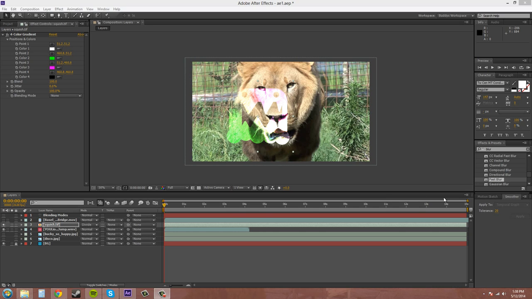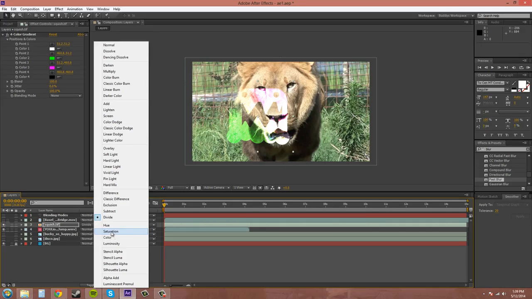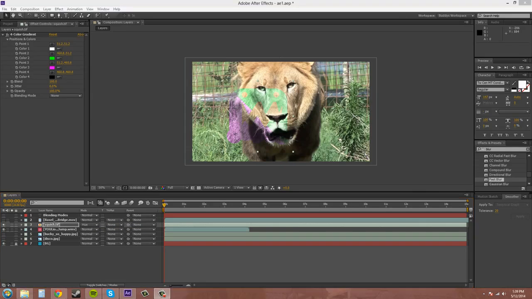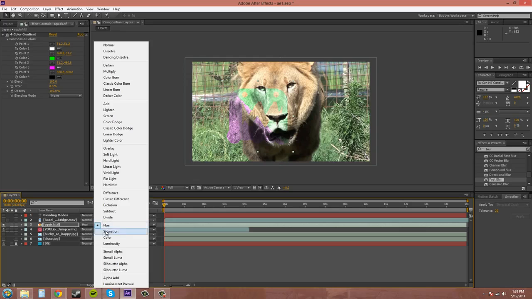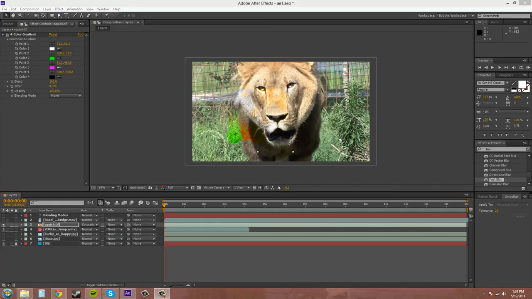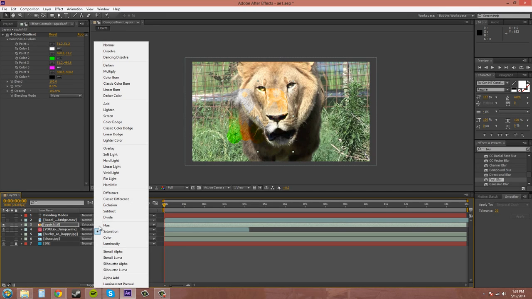The next set of modes here is the property replacing modes. So we'll go to hue. So hue, the top layer is combined with the saturation and luminance of the bottom layers. And we can go down here to saturation. For saturation, the top layer combines the hue and the luminance. And remember that the hue combined the luminance and the saturation. Just remember how those two differ there.